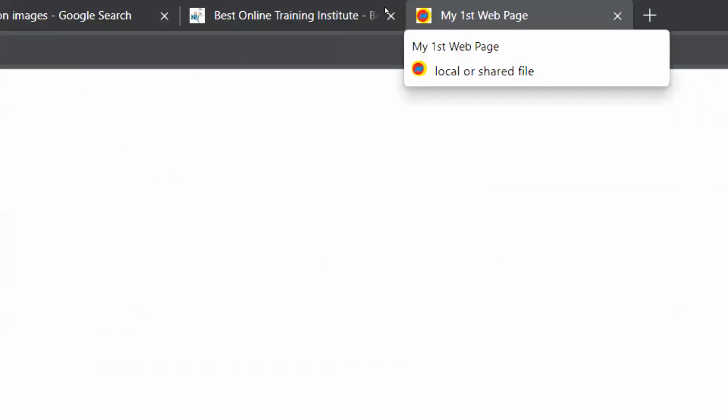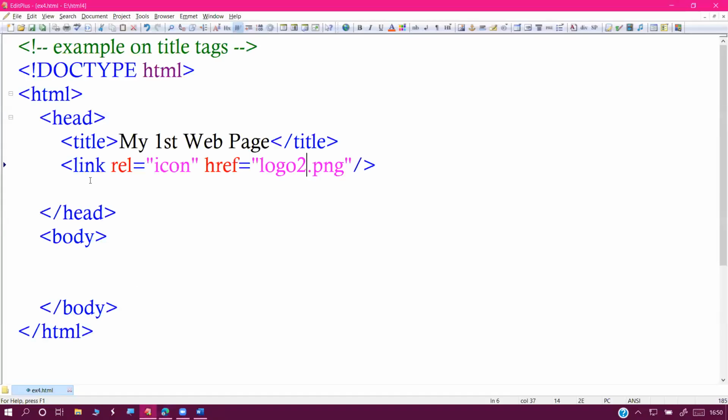The circles we designed together. So the circles are going to be displayed like this. Your photo also you can place, there is no problem. So this is the way to set the titles and icons for your web pages. The title is required individually for every web page. The logo is set on the first web page, and if you set the logo, it's automatically applied to the next page, next page, next page also.